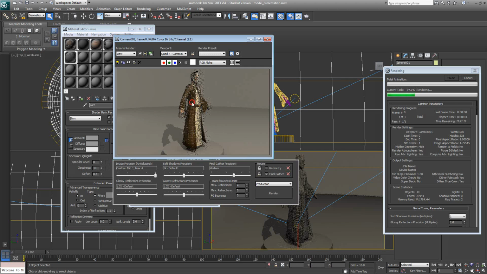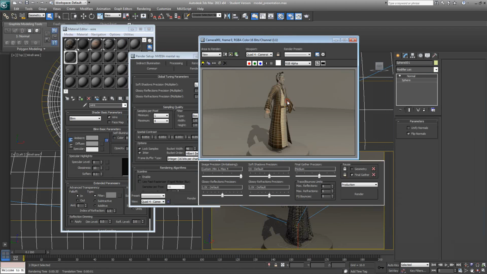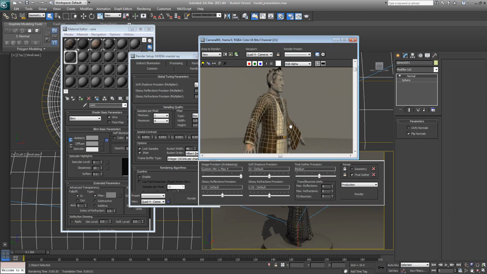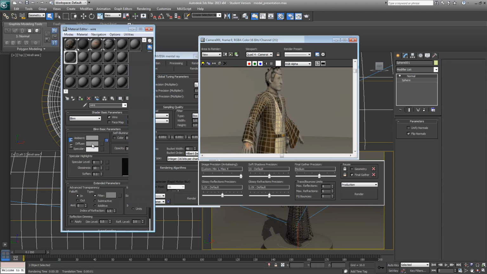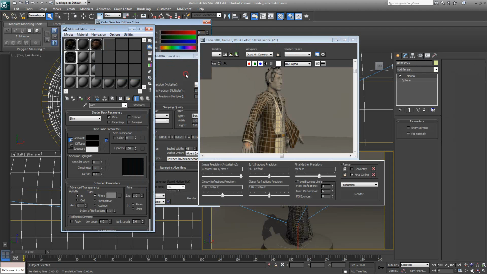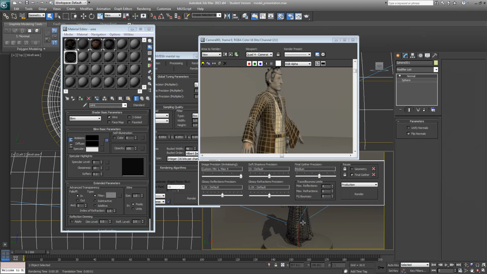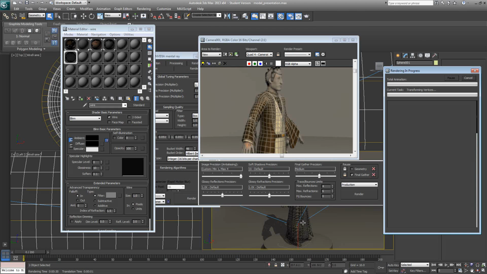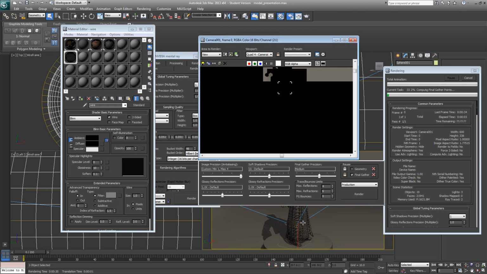So what we're trying to get from this is, obviously when you're producing a model turntable, the important thing is to show the textured version and the wireframe clearly. So you must make sure the wireframe is kind of fully visible. So you can see here I'm not really able to see the face, so I'm going to try changing the diffuse colour down to black and then hit render again. It's F9 on the keyboard for a quick render.